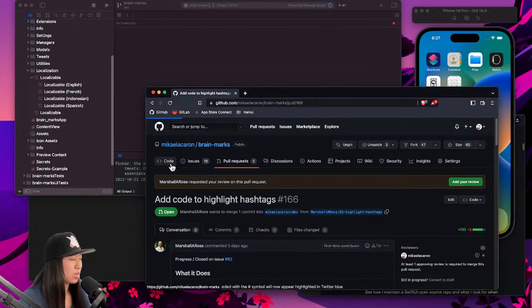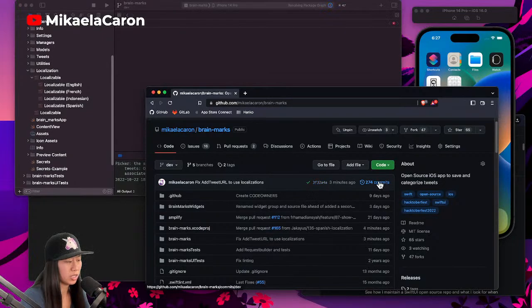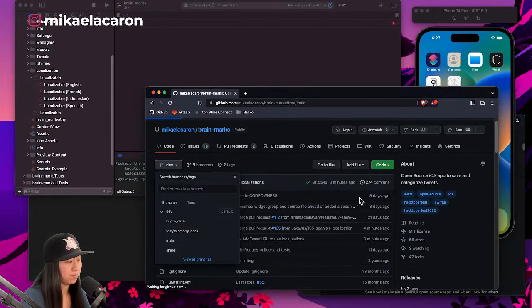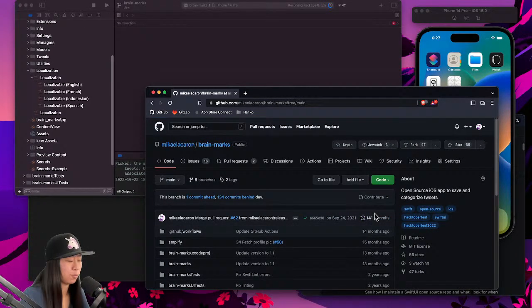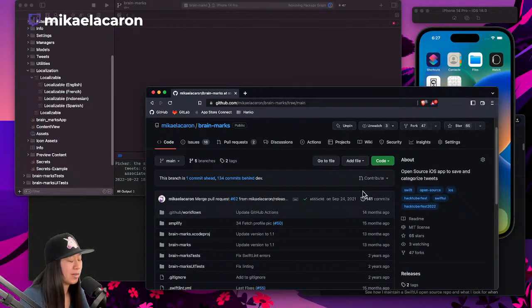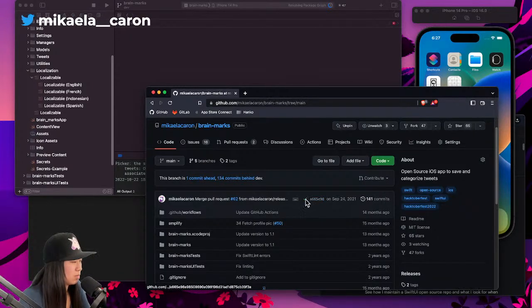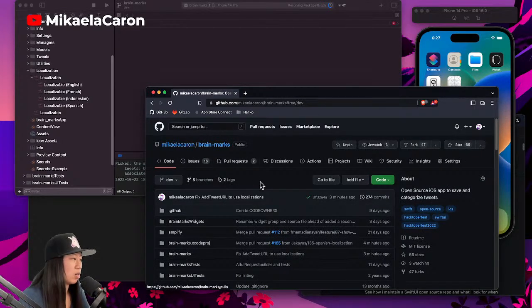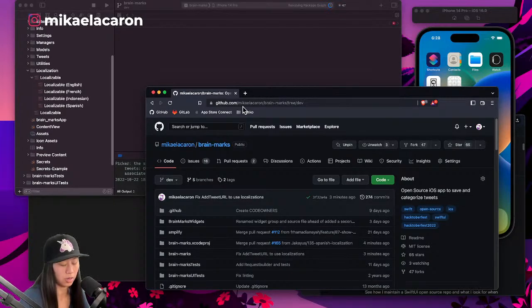So everybody is on the dev branch right now, which has like 274 commits. What is on the App Store at the moment is main, which only has 141 commits. So there are a lot of things behind. And one commit ahead. That's funny. What is the one commit? Oh, the one commit is v1.1. But basically, I'll merge everything from dev into main and then push what's under main to the App Store and create an archive and everything.